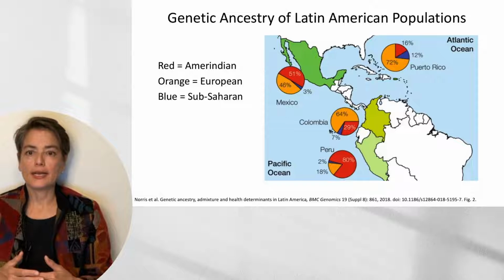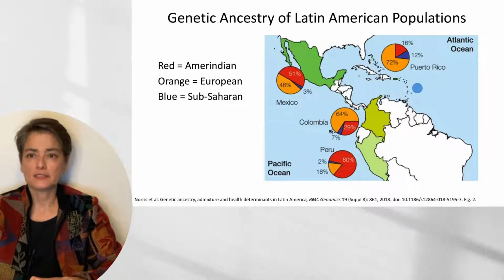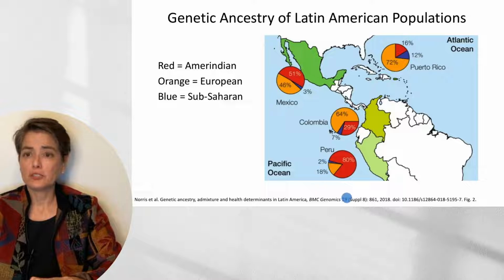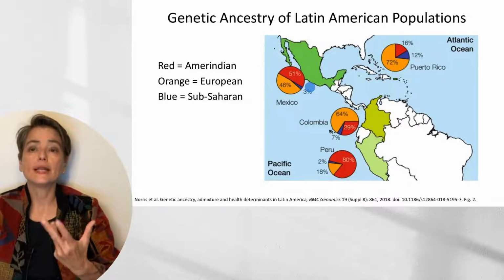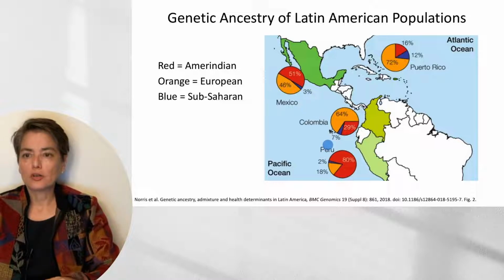So in this study, they looked at genetic ancestry. And again, since this is Latin American populations, we have triad mixture. And you can see that European ranges from about 18% to 72%. And there are definitely differences across these different countries. So you may think, well, this could be valid. We could talk about different tumor types that arise in these different genetic backgrounds. But wait. Let's look more closely at Colombia, which you can see here typically has about 64% European ancestry, 29% Amerindian, and 7% Sub-Saharan or African.